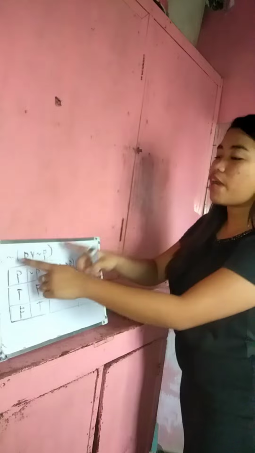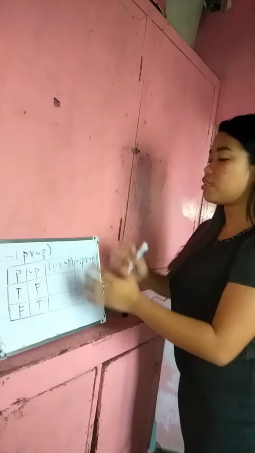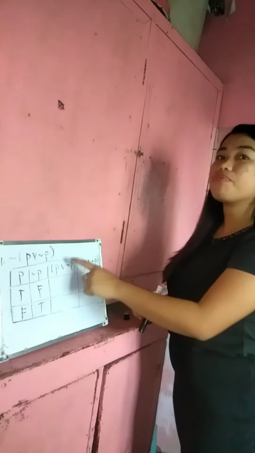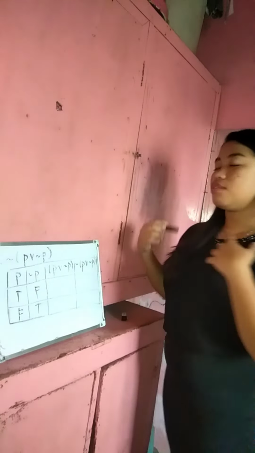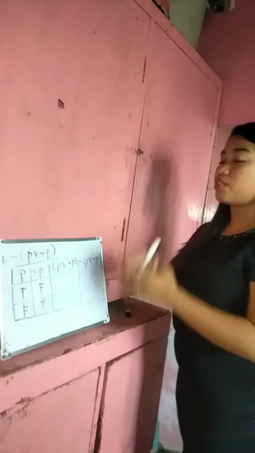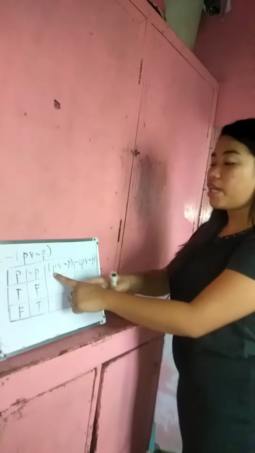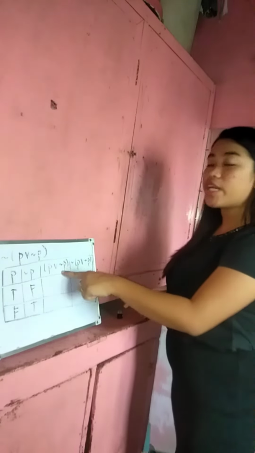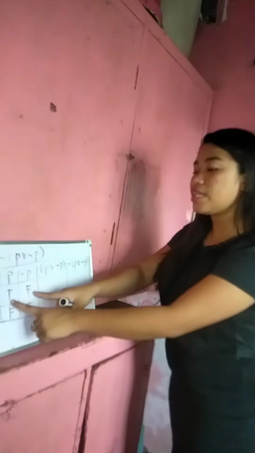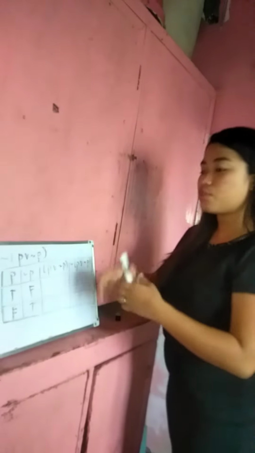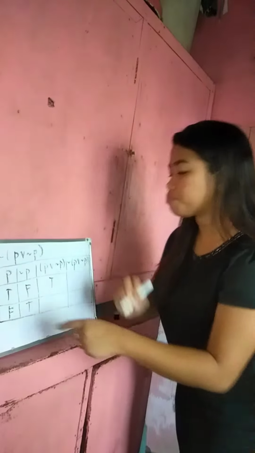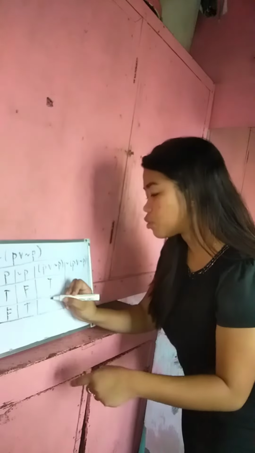After that, let's find this one, the enclosed parentheses. P, this one is the symbol for or. In or, at least one statement must be true, and then the entire statement will be true. So we will find P or negation of P. Our focus is this one and this one. At least one statement is true, so the entire statement will be true. Since there's one true, this would be true. There's one true, so this would be true.